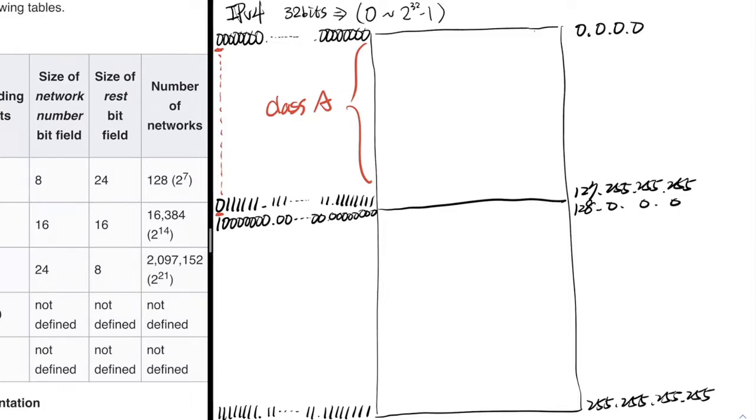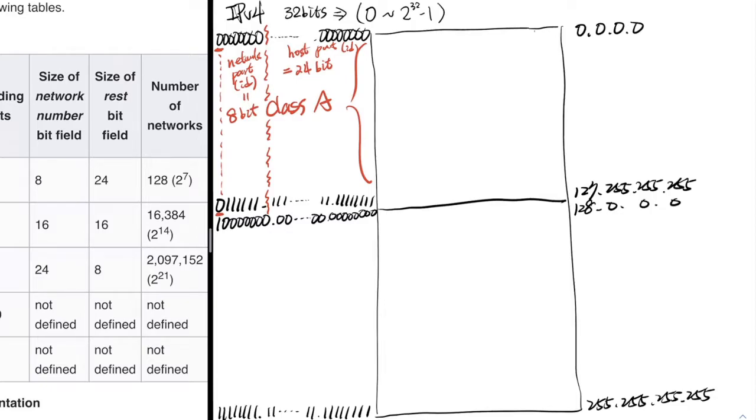And we define all the IP addresses in class A. As we mentioned before, we can divide an IP address into two different parts. The left-hand part is the network part, or network ID, right? So in class A, we define that the network part is 8 bits, and the host part, or host ID, is 24 bits.